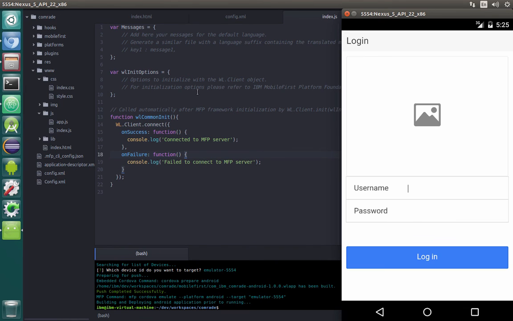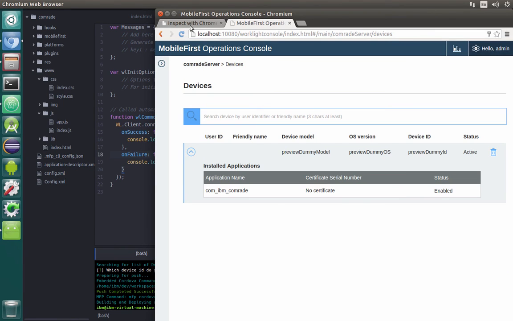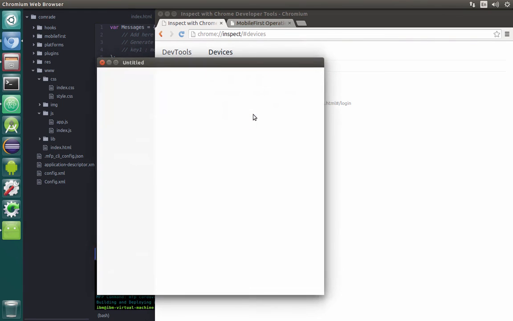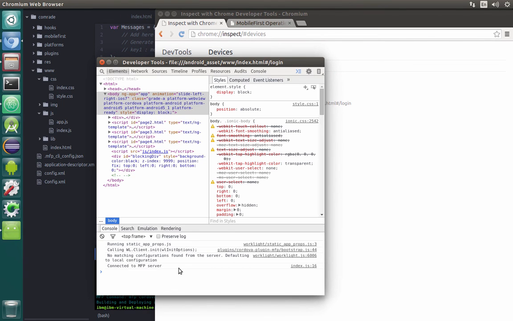Okay. So our app is started. Let's go back to console and inspect our device. So as you can see, now we connected to a server. This is our custom login with a console log.